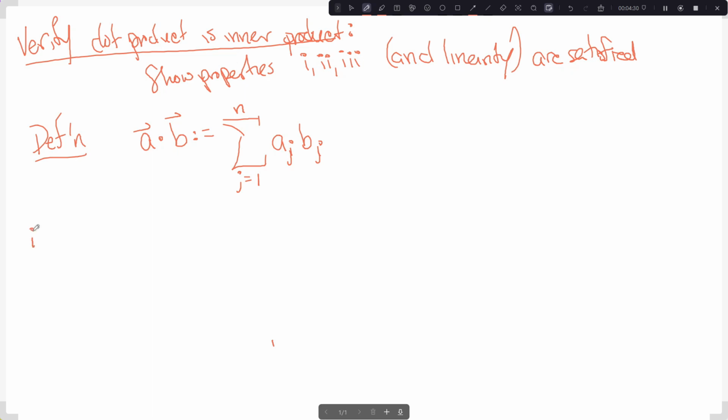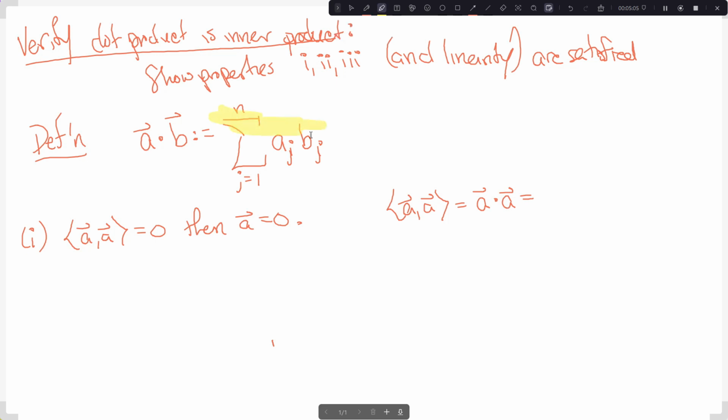And let's see that number 1 is true, which was that if I take the inner product of A with A and get 0, then A equals 0. We want to make sure we have our ordering correct. We don't get to start with A equals 0 and show that it's 0. We have to start with the inner product being 0 and then claim that A is 0. But it's not too hard, because if I compute the inner product of A and A, which is the dot product in this sense, using my definition, what I recover is the sum from J going from 1 to n of AJ times itself. Any number times itself is squared, and suppose that this is equal to 0.